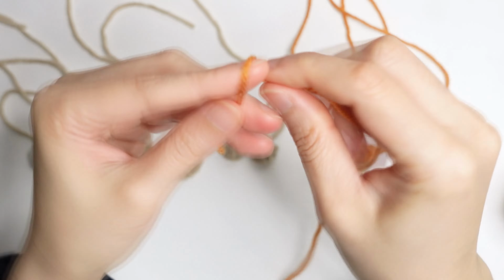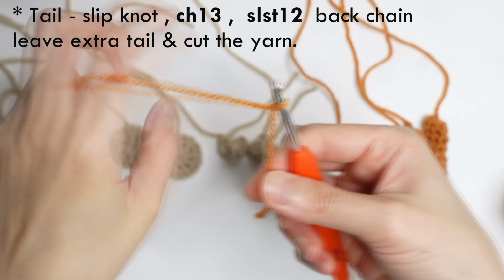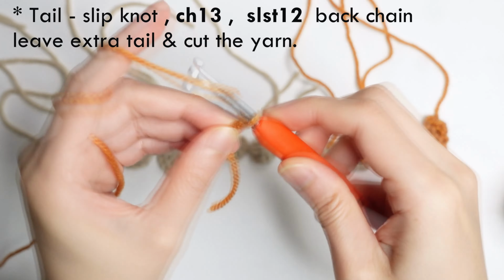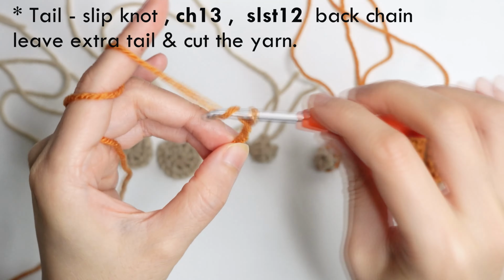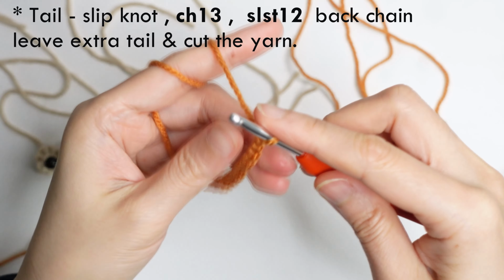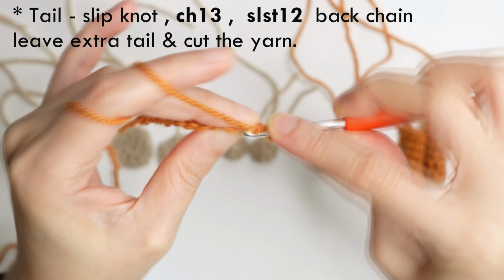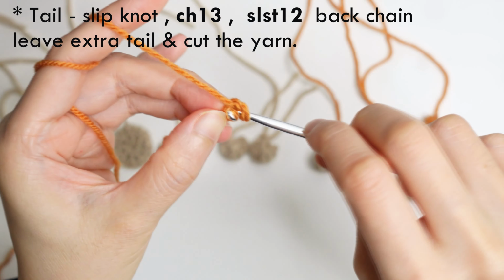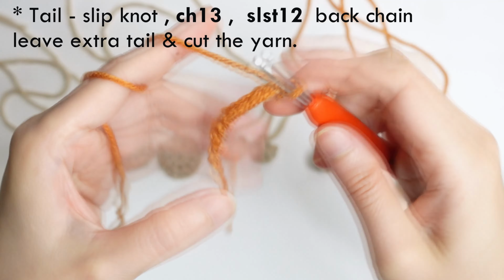Now let's make the tail. Make a slip knot, then chain of 13. Then slip stitch in the second chain from the hook at the back of the chain, here, going down to the first.